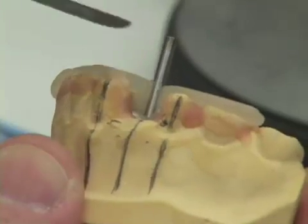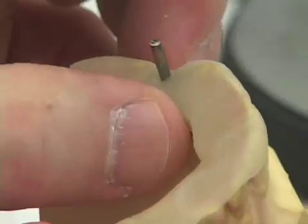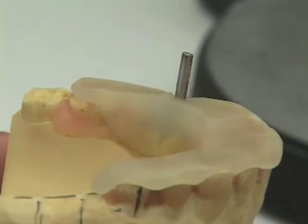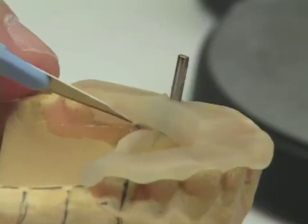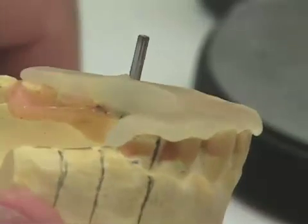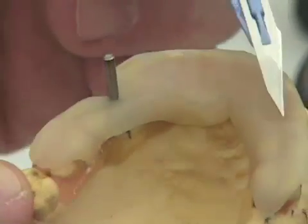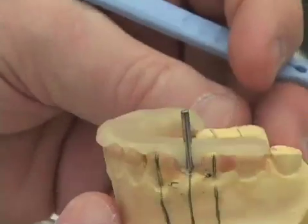Keeping this thin in the area where they'll be placing the implant is critical. We also don't want the area lingual to the drill blank to be too thin, and we don't want the lingual aspect of our drill guide to go down on the palate very far. During surgery, they're going to lay a flap, and if part of our drill guide extends down palatally, seating the drill guide may be difficult because this area lingual to where they're placing their implant may interfere with their flap. So we have good adaptation at the lingual, cover the occlusal surfaces, and wrap around the lingual aspect of our drill blank for the lingual 180 degrees.